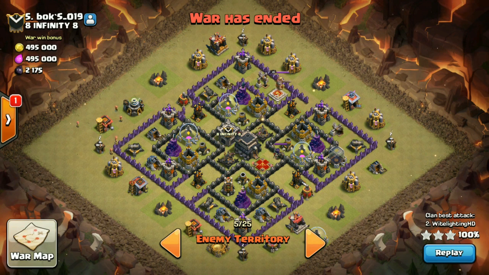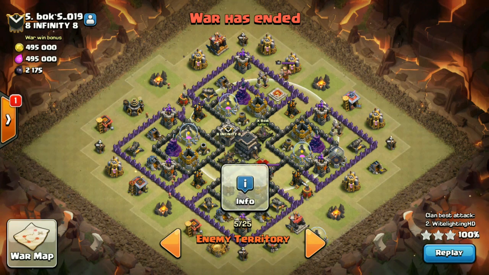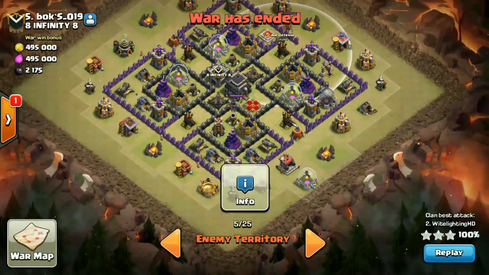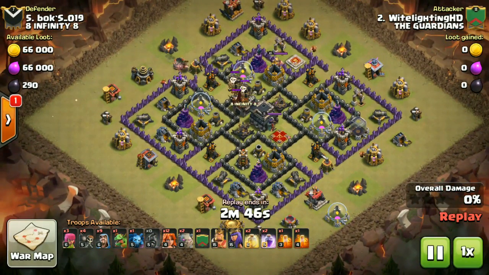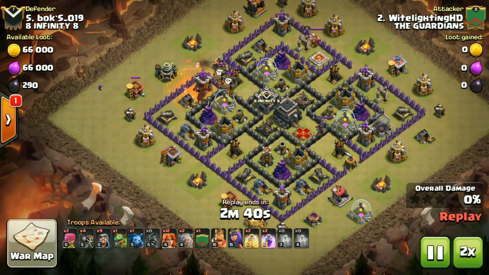I tried two or three times with my lava loon strategy and it's not going to work because both of the eggs were air and ground and the AD is max. So White Light goes ahead and takes it out with his golem valk strategy. So we are seeing he dropped both poisons, which is not efficient.